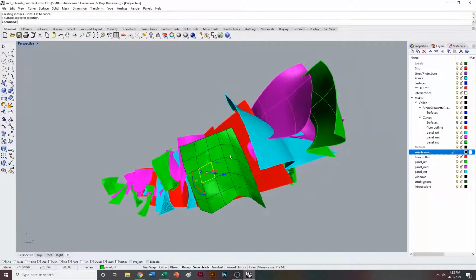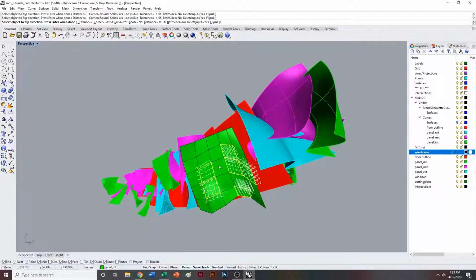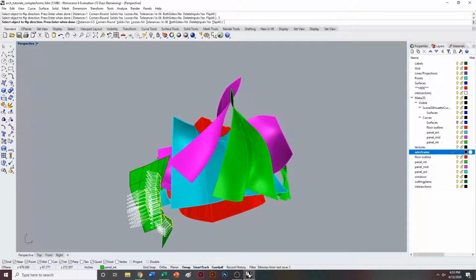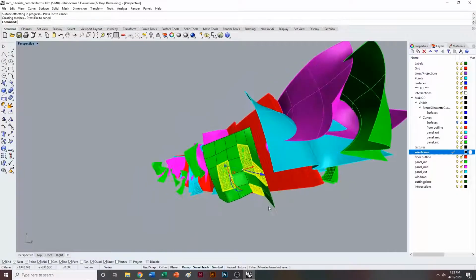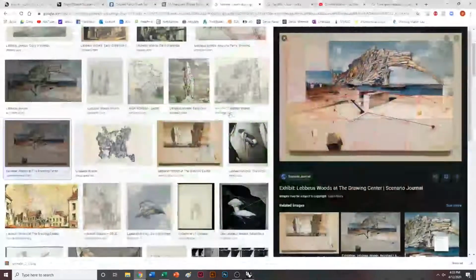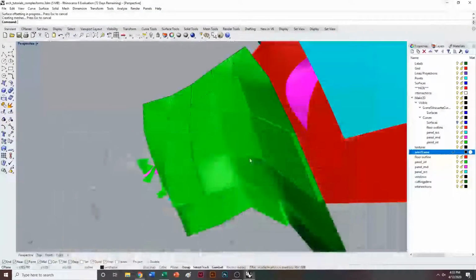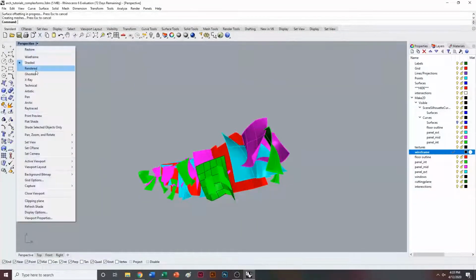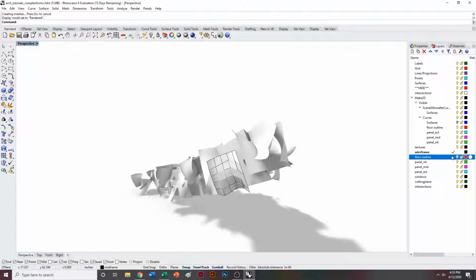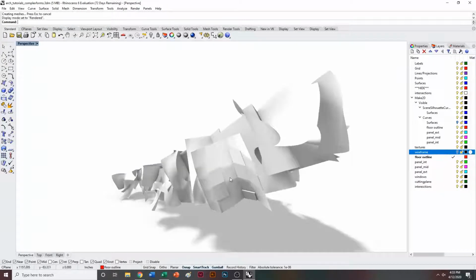So at this point, we can select a couple of them kind of randomly and type in offset SRF, like we did earlier in the tutorial. Make sure that all the arrows are pointing outwards and type in 0.5 or something like that. The reason that I'm doing that is because you can see there's a lot of really small components to a lot of this. So if I were to do a rendered view of this, you're going to notice that this already starts to look a lot more subdivided than some of these other smoother panels do.